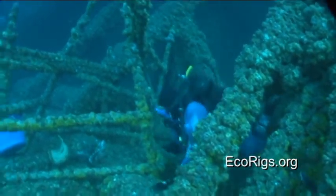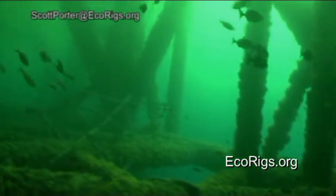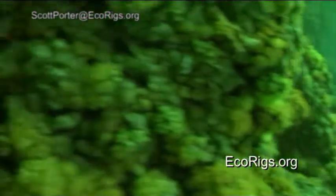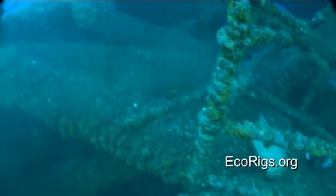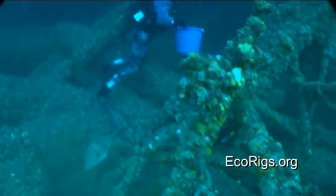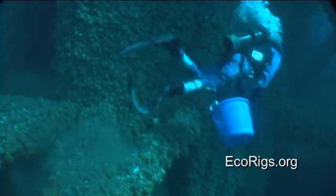Now let's go back to August 2010, and this is what we were seeing: a vibrant community of reef fish and coral colonies surviving at 60 feet. Now let's take a look at what we're seeing today — the decimation of the coral reef at 60 feet on this structure, and also the annihilation of most of the fish that were living around this structure. The reef community seems to be hurting bad.